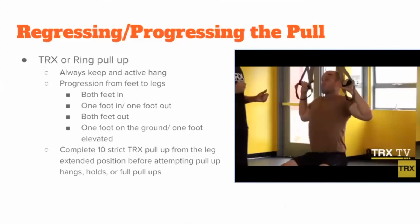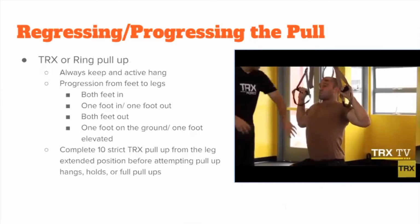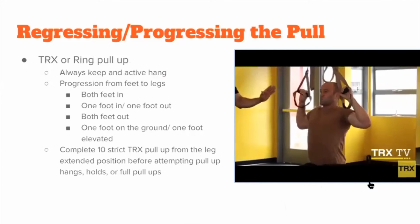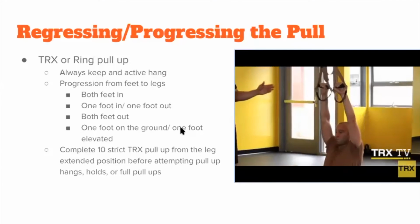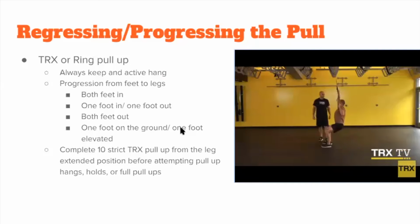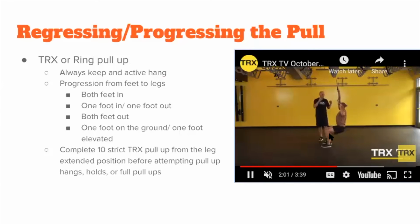So we can take somebody in the TRX overhead, and we put it in what's called an over short position. If you see, this individual is now doing more of a pull-up because the orientation of his body is directly underneath the TRX. So yeah, that's a good view. See how it's a pull-up now? The way that he's doing it with his knees bent and his feet under him, again, our feet are really close to where our center of gravity is, so it makes it easy to push right underneath it.